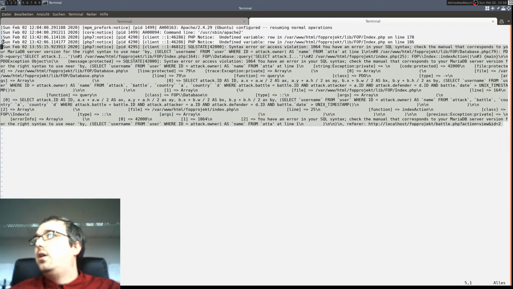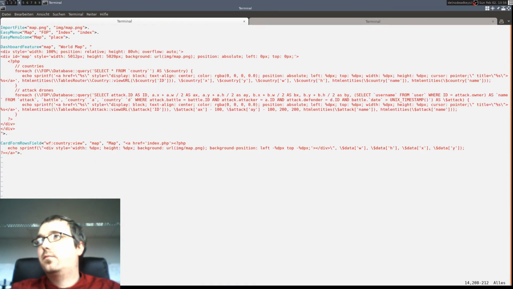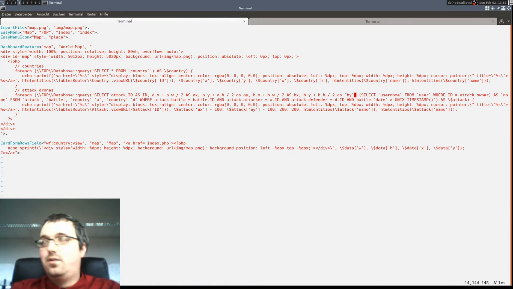Syntax error or access violation near select username from user. Oh, by. Okay, I cannot call a variable by without escaping it.